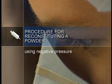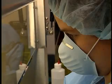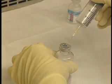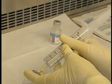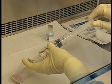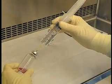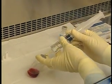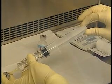The negative pressure technique is used to reconstitute antineoplastic products when the devices demonstrated earlier are not available. Begin by withdrawing the diluent. Loosen the antineoplastic powder and then disinfect the stopper. Remove the needle guard. Stick the needle in the center of the rubber stopper at a 45 degree angle, bevel side up, and then bring the syringe into an upright position at a 90 degree angle to the top of the vial. Tilt the vial-syringe assembly at a 30 degree angle to the work surface. Firmly grasp the vial-syringe assembly in your dominant hand and draw air into the syringe by pulling on the plunger end plate. Hold the barrel of the syringe firmly downward while drawing in air, otherwise the needle might be expelled from the vial, exposing you to antineoplastic aerosols.